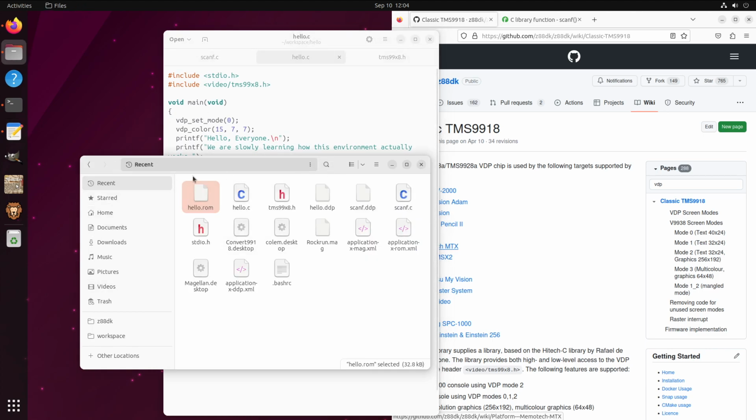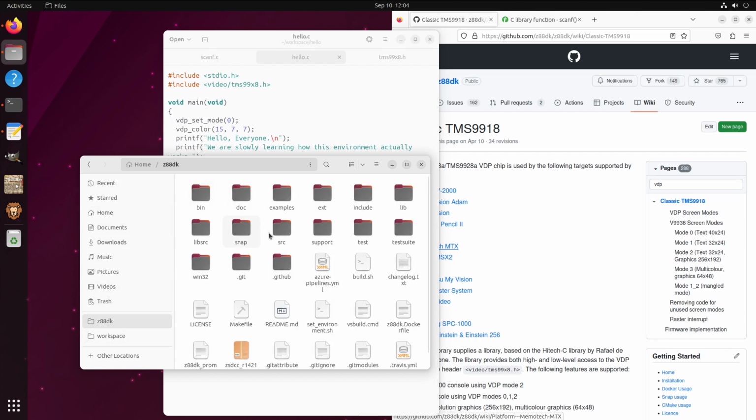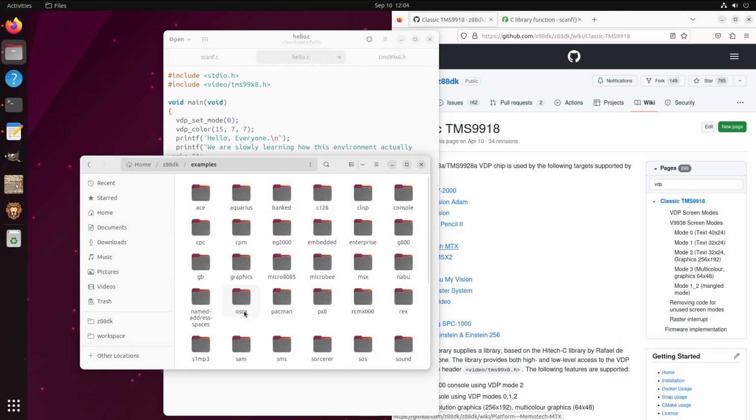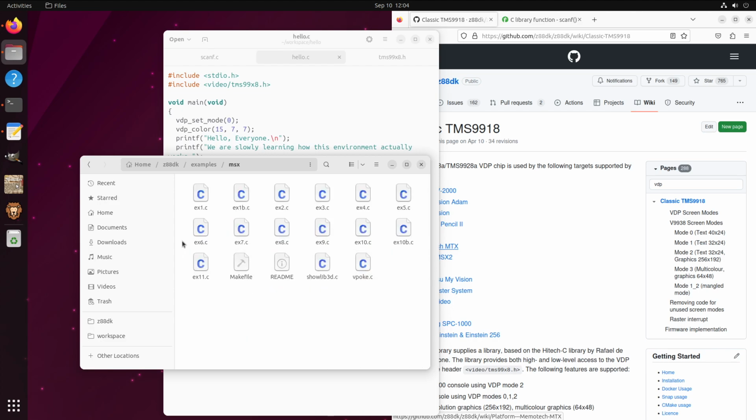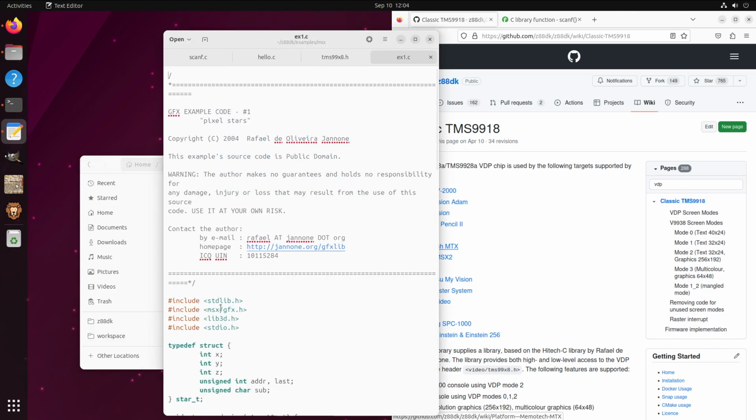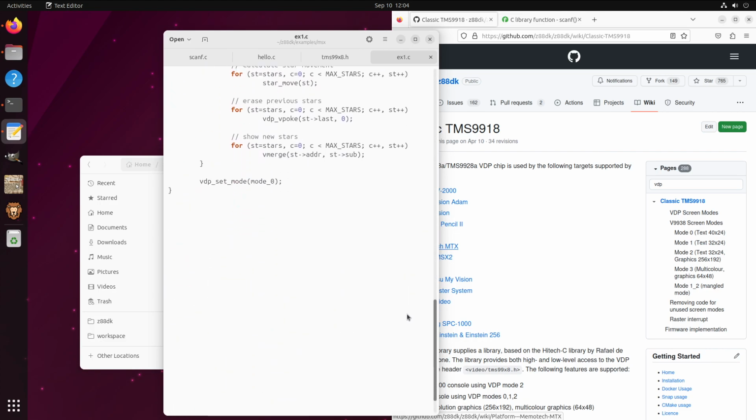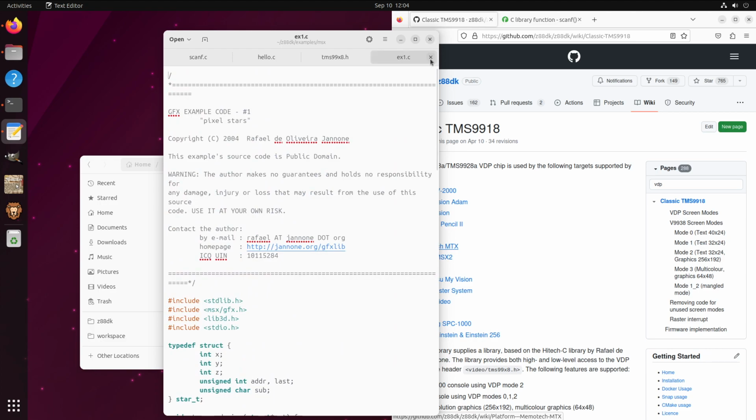video to show you that there actually is an examples folder, which has all sorts of stuff sitting in here. Particularly, you have folders called MSX and Nabu that can also work on Coleco and on other systems here. And when you use build.sh, you can actually have the system build examples for those. All sorts of different things. Examples.